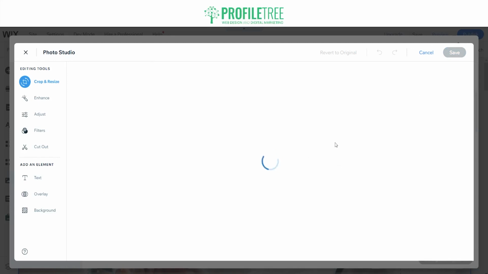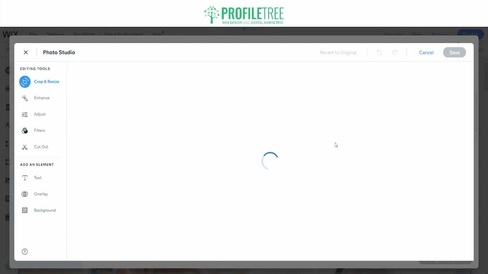And I'm sure you guys have heard of DALL-E as well. DALL-E is on ChatGPT, and you are also able to create images based off text. You can go as wild as you want with it. So that's another cool feature to use, especially with AI. We'll just wait for this to load again.